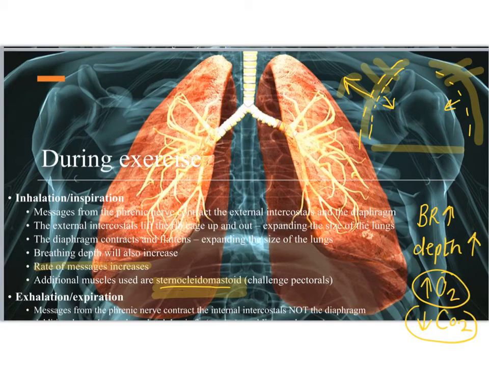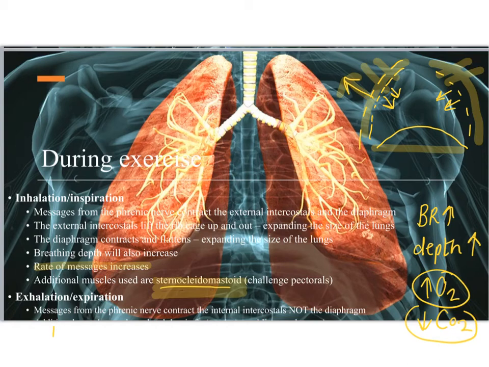The diaphragm does not get a message sent to it, but that will return to its relaxed phase. But this is moving quicker now. This isn't just the relaxation of the muscles as it was at rest. They're now being forced inwards. To exhale, these guys also use additional muscles. And they've been nipped off the end there.